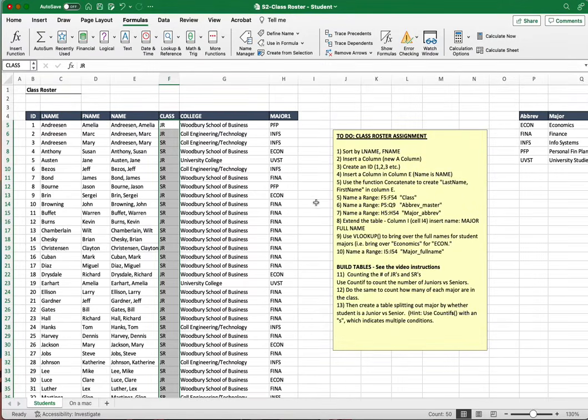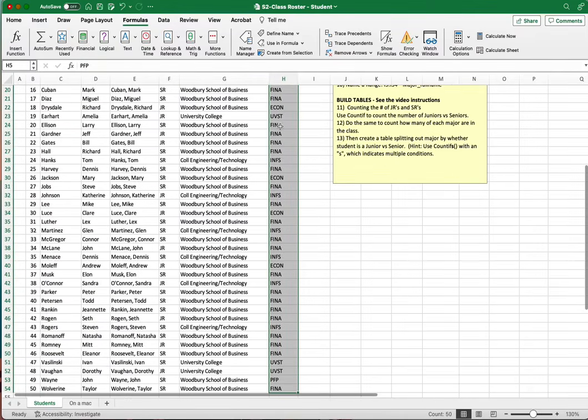The next thing it says here is name a range major abbreviation. Right here under column H, under major, it has the abbreviations of the majors. So I'm going to do shift command down, or control shift down if you're on a PC.